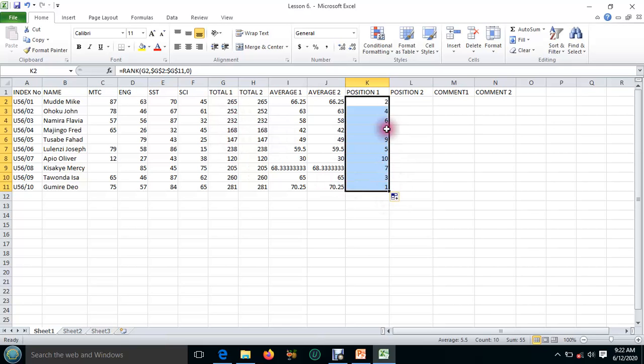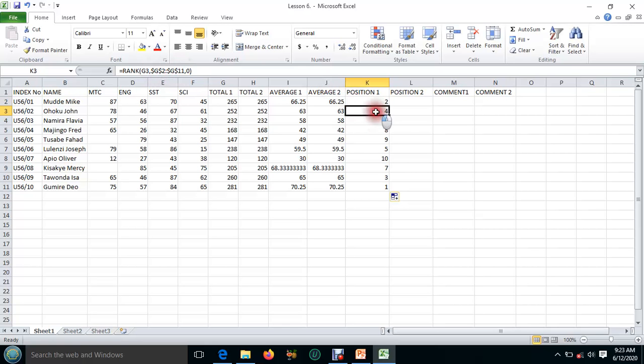So we have number 1, number 2, number 3, number 4. So let's see it. When you are in this cell, you can see rank. We are ranking G2, and we are comparing from G2 to G11.